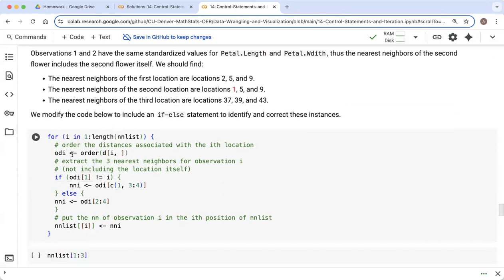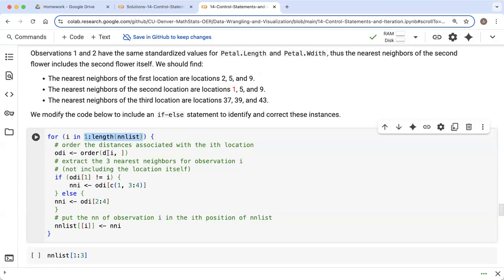But we can incorporate that with an if-else statement. So I'm going to run the same exact loop that we did in the previous video. So we're going to run this as i goes from 1 up to 150, which is the length of our list, and it also happens to be the number of rows of our data frame.